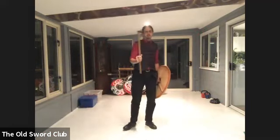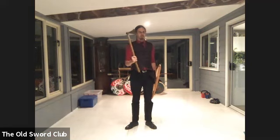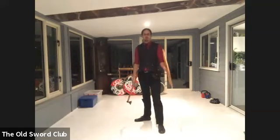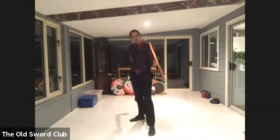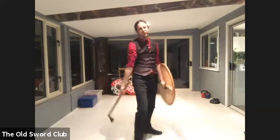So yeah, this is probably the most experimental of the weapons I looked at, because getting sort of bounding safe axes is a bit difficult. But I did enough of it to have a rough idea. In terms of movements, the axe has the same basic cuts as the sword, with the exception that rising cuts can be kind of awkward.